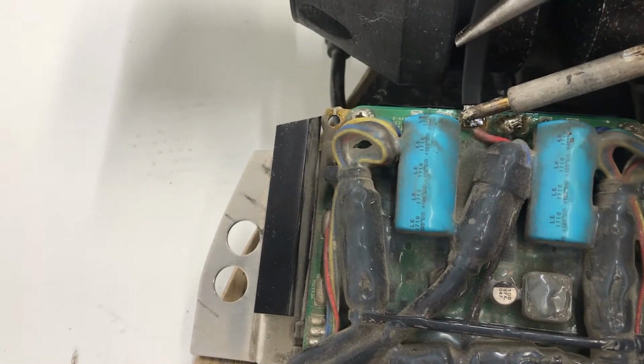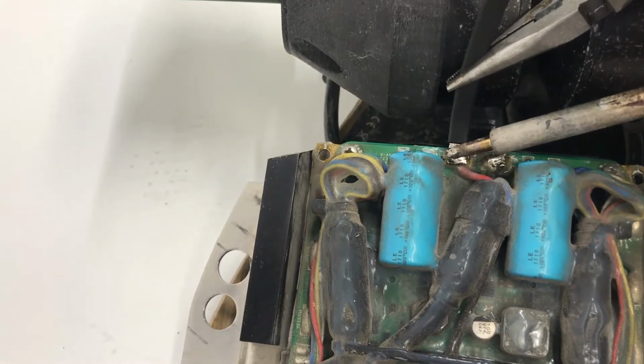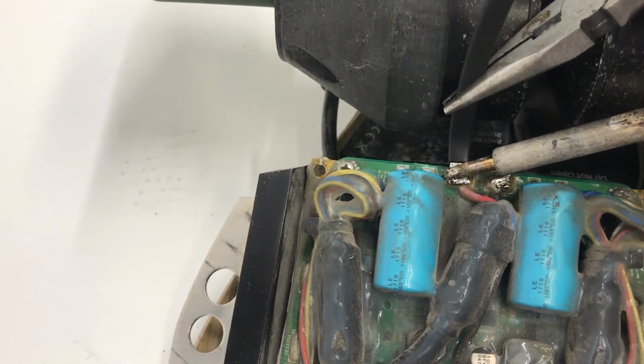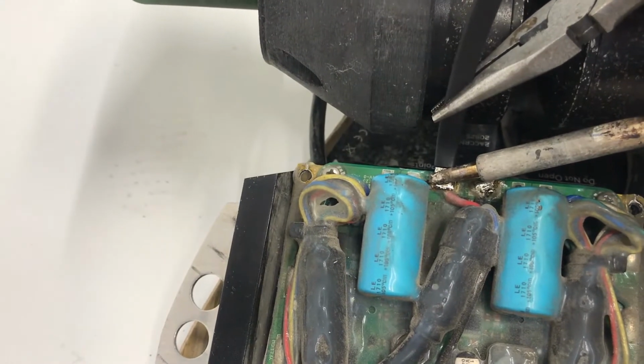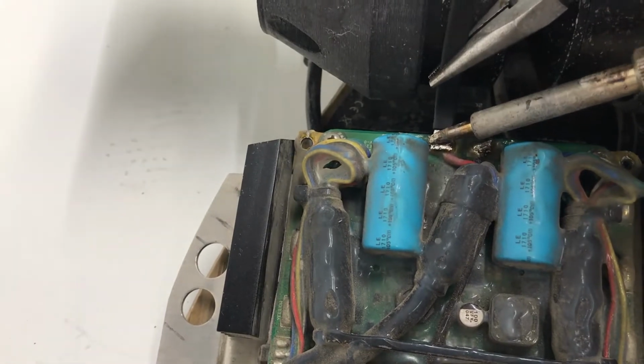Try to reflow the actual joint. Now you have to make sure that the original solder joint on the circuit board itself reflows with the wire. Otherwise you'll get what's known as a cold joint, and it could snap off and it just doesn't have good electrical connectivity to it.